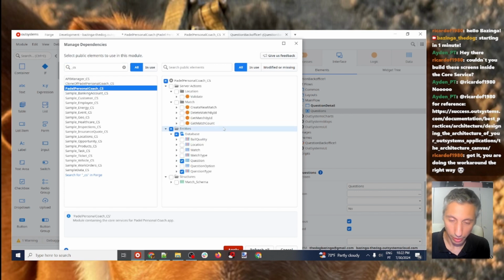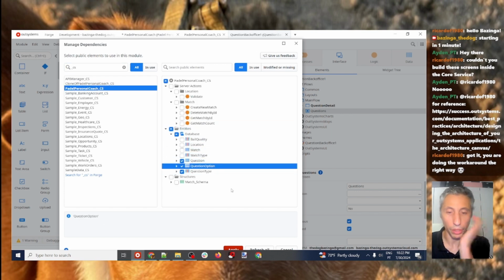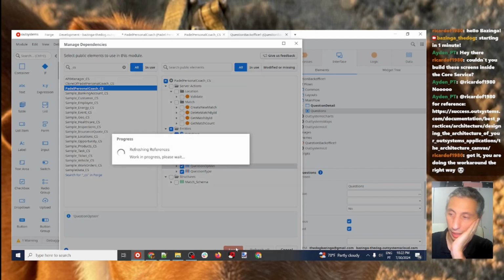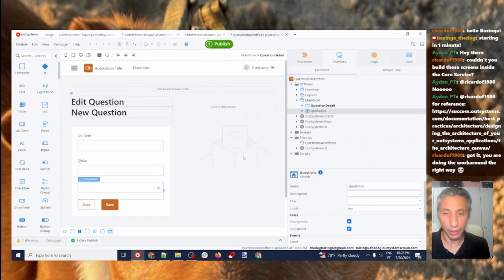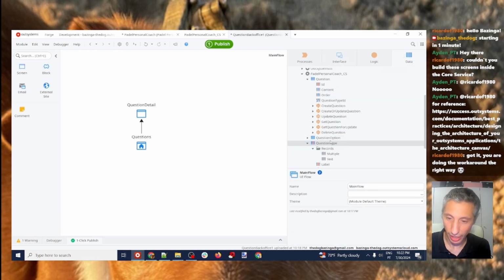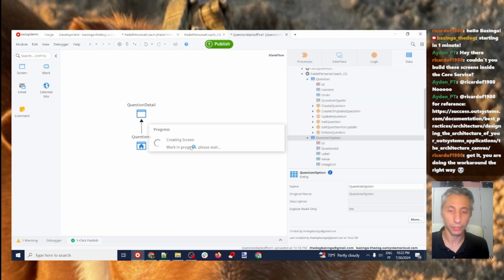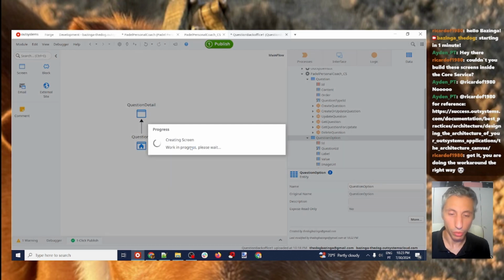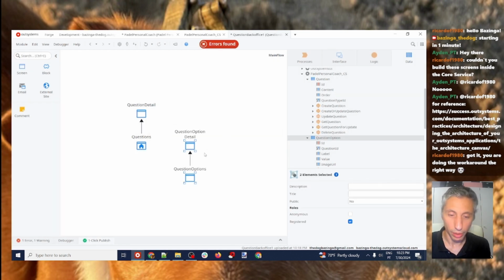We already have this, and we've got question option. Let's apply this. We're going to the main flow. Let's select the entity question option, and we're going to create the screen. Let's look at the question option detail.